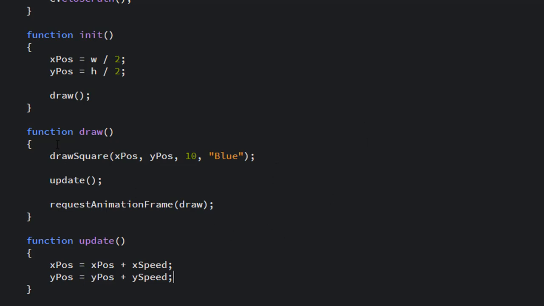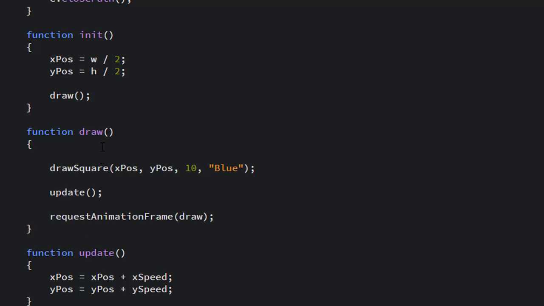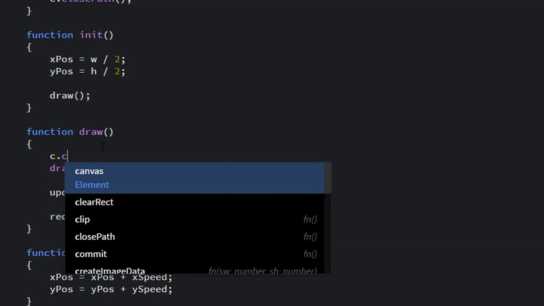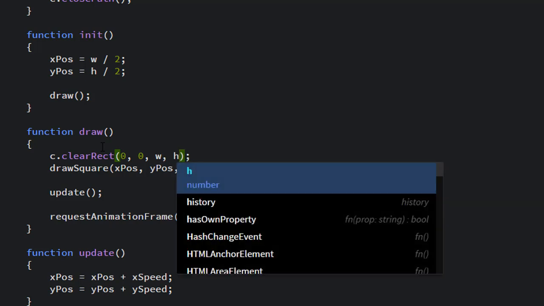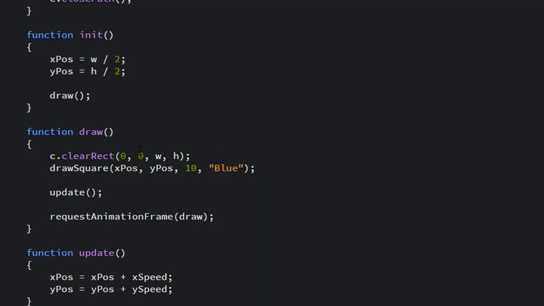What we need to do is come back here to our global draw function, and right at the very top of that, we simply go c dot clearRect. And clearRect is another built-in JavaScript drawing function that clears a rectangle. It does require 4 arguments: x, y, width, and height of the area we want to clear. In this case, we want to clear from the upper left corner of the canvas, which is found at 0, 0, and then the width of our canvas and the height of our canvas. So the entire canvas, no matter how big, is now going to be cleared every time we call draw.